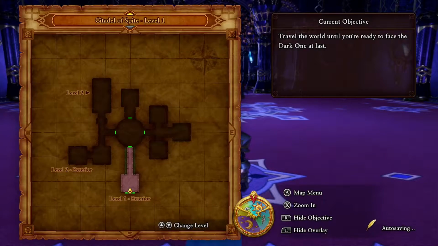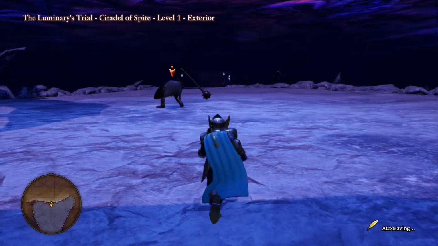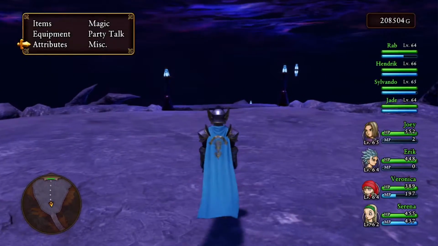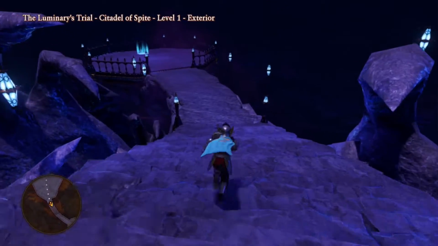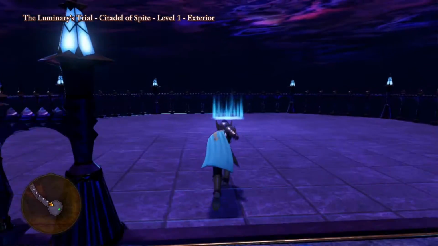So, if that goes up to level 4, then I guess let's take the warp and see where level 4 puts me. That's the best idea. Eric and Joey are both nearly leveled up. Great. Fantastic news. We both need it.